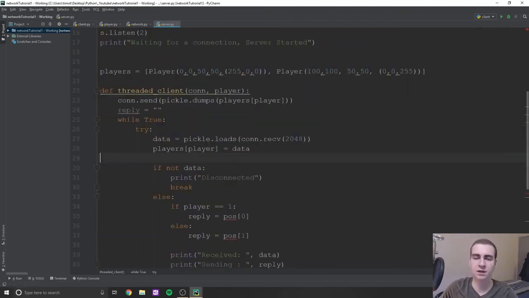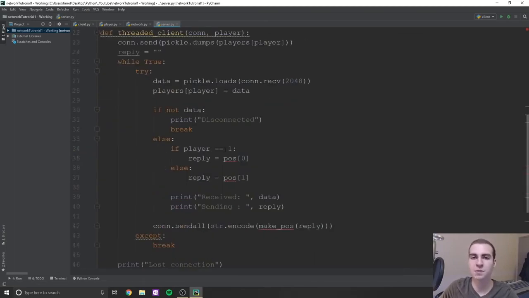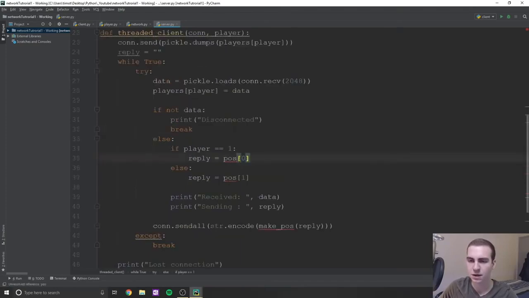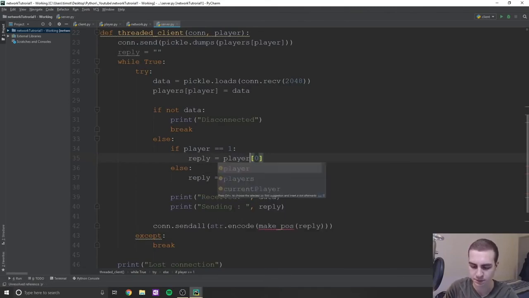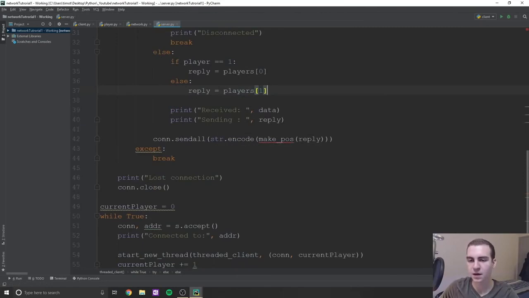equals data. And again, same concept as before. What's going to happen is the client is going to send us a player object. We're going to replace the existing player object with that new player object, and then we're going to send back the other player objects, like the other client, okay? So now what we're going to do is just change these pause to be player or players, like that, okay? Same thing here, players. And then when we send it back, what we'll do is we will just turn it into an object, right? So we'll just do that pickle.dumps and send it back.